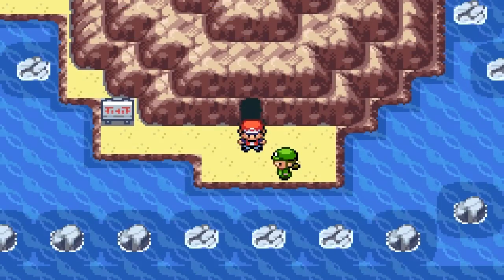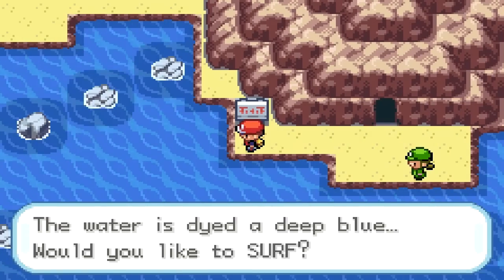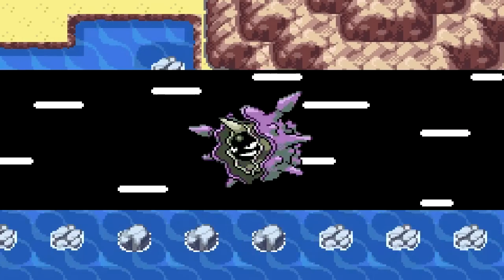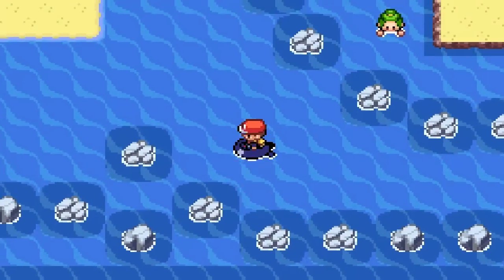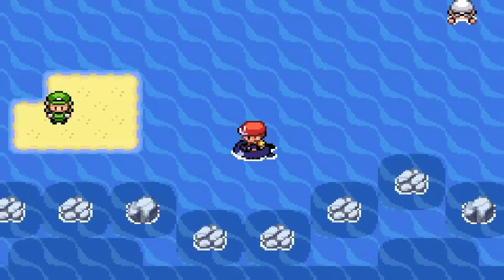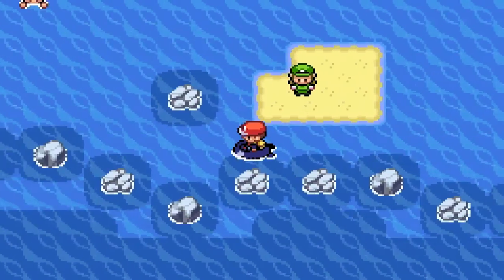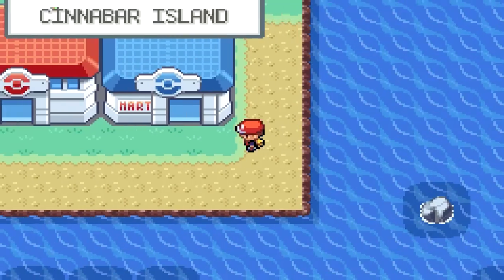But now that we're done with Seafoam Islands, we can continue onwards to Cinnabar Island, which is actually a quick surf away, so might as well do that now. Hopefully we don't run into too many trainers along the way. As you can see, there's little islands scattered about and swimmers and stuff. Good place to level up your Pokemon. I'll probably come back here off screen. But just like that, we are on Cinnabar Island.